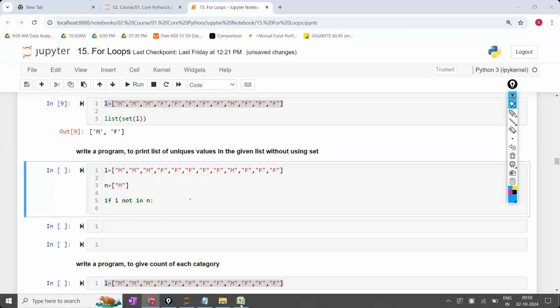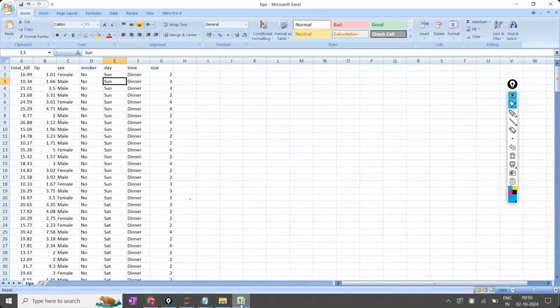That is the same thing you have done in this Excel sheet, right? First you have taken Sunday. Automatically in your brain you have taken the first record. Second record onwards you are starting comparison. Have you done the first record comparison? No. Second record onwards you are comparing whether this one is already available or not. Do the same thing.